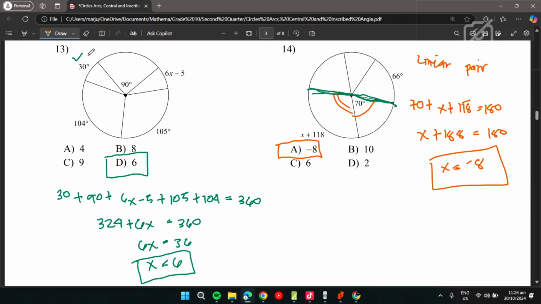Ano ba yung 8 na yan? Ano ba yung negative 8 na yan? If we're going to look at negative 8, that is actually not the measurement, right? That is just the value of this variable. Ano ba yung measurement? Ang measurement is ito, the entire this one, right? So x is just the variable. That is why pwede yang maging negative, all right? Kasi yung actual value or actual measurement is actually what? 110, right? That's 110.